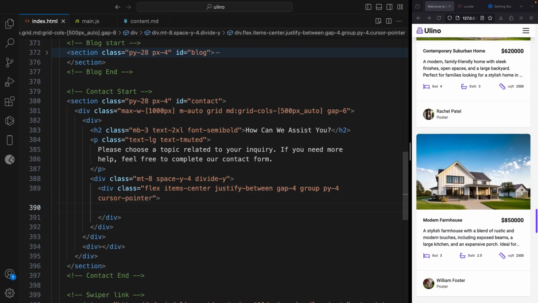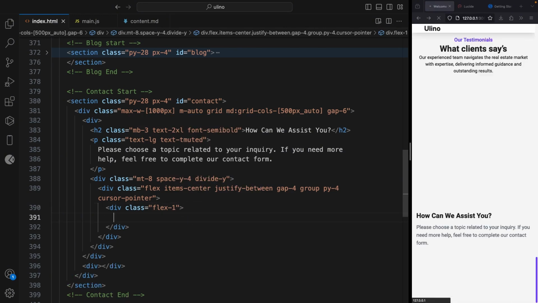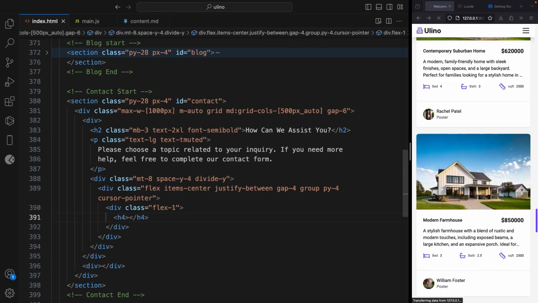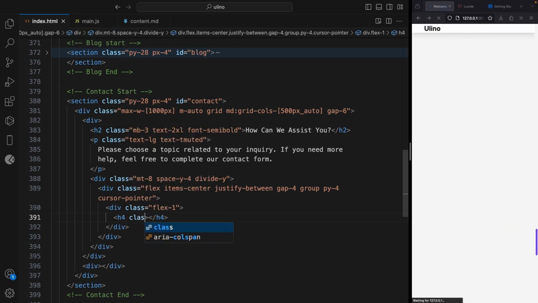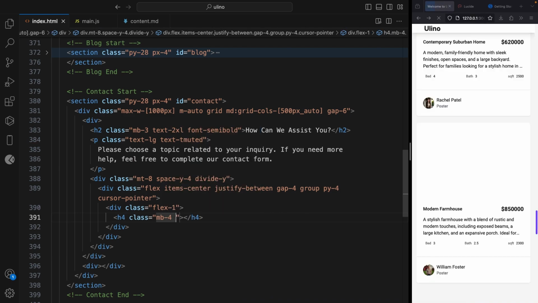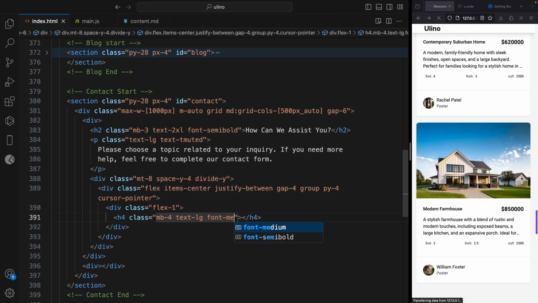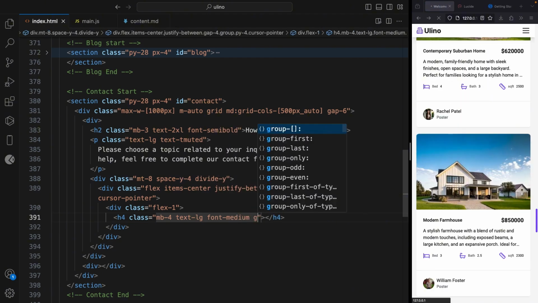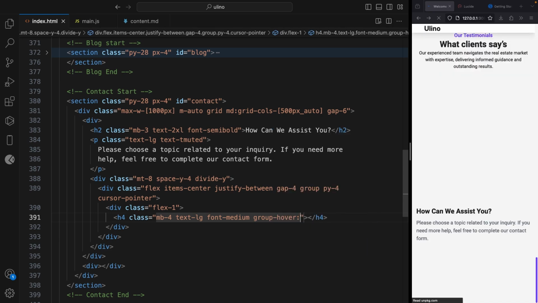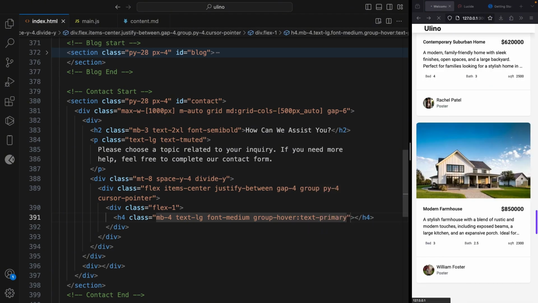So right here, I'm going to create a div, and let's give it a class. Then right here, let's give it an h4, and let's say the class should be font dash medium, and group dash hover, and text dash hover here.